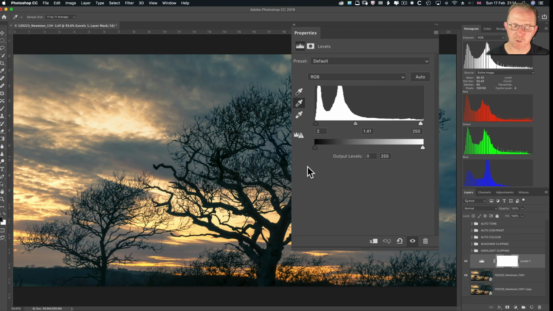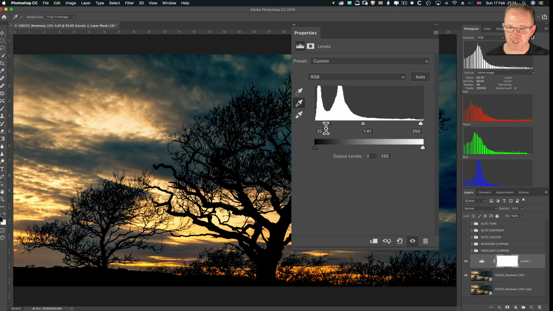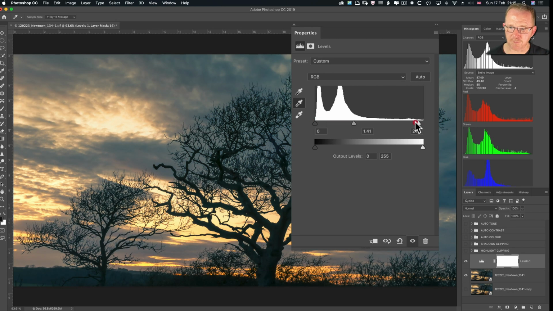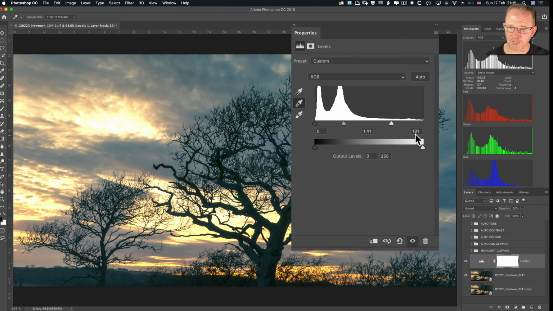What we used to do is run a threshold adjustment to find the white and dark parts of the image, and then once we found them, we come and click with the eyedropper and do it like that. Far too fiddly and far too time consuming. We've altered the histogram. You have to update it by clicking on that symbol there if you see that symbol. Black slider here. If you move it in, let's say to 32, anything below 32 to 0, which is black, will be made black. From 32 to 0 will be black. Same for the whites. Anything from 181 up to 255 for white will be white.